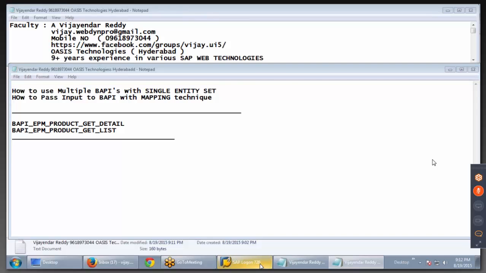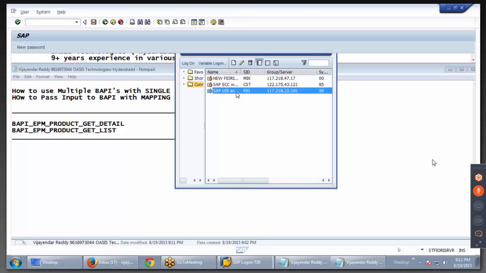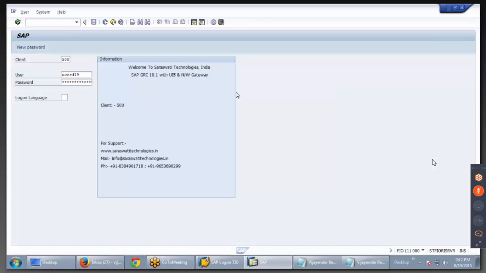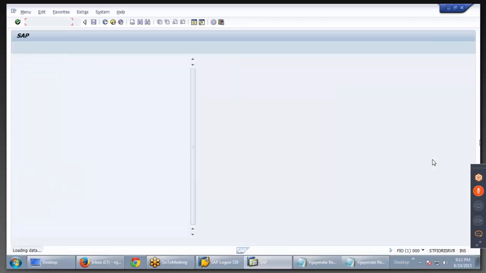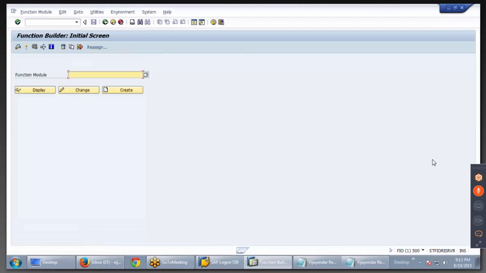So let me log into that system. I'm going to SE37 to analyze the behavior of those two BAPIs.